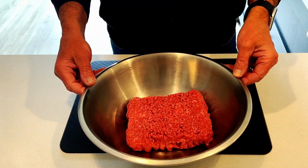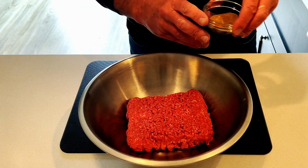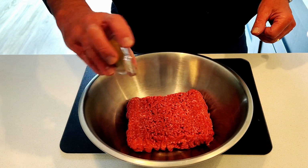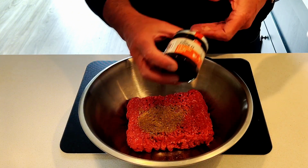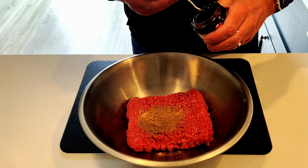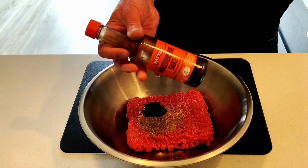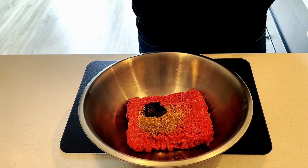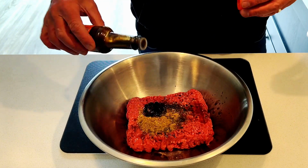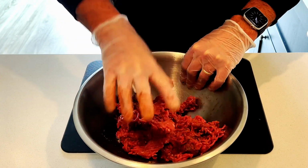So let's crack on. I've got 500 grams of 20% fat ground beef. I'm adding 1 teaspoon of ground cumin, 1 teaspoon of ground coriander and half a teaspoon each of garlic powder and onion powder. A heaped teaspoon of chipotle paste and a good splash of Worcester sauce or Worcestershire sauce or wash your sister sauce, whatever you want to call it. Give it all a good mix.